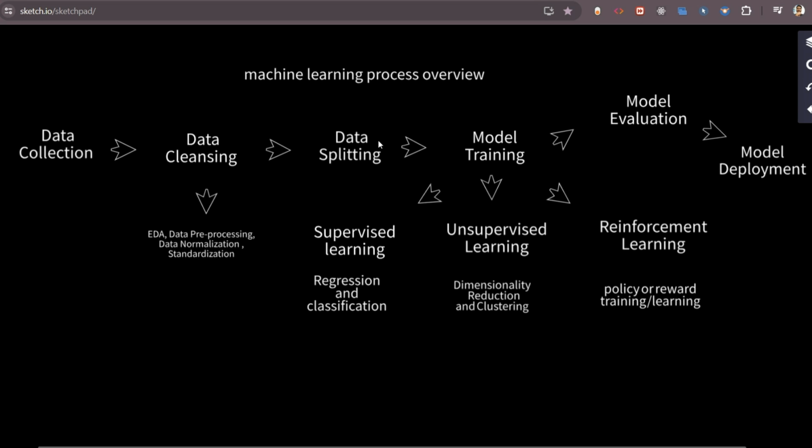In data splitting, we also shuffle our data set. There are shuffling techniques. We shuffle our data set so that there are no common values. For example, let's say the first 10 rows have similar values.